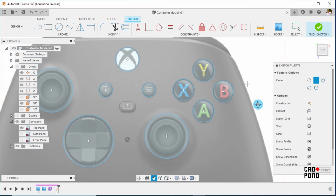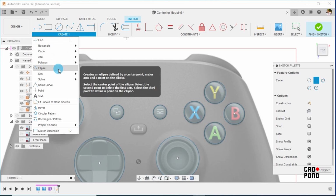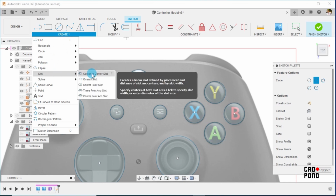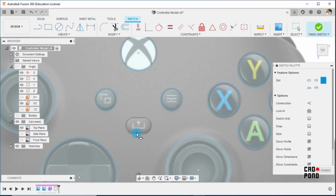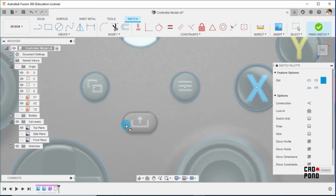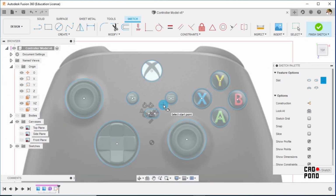Alright, so this is completed, and we also create a slot using the overall slot option. With this, I select this extreme end to this end and up this way. Great.